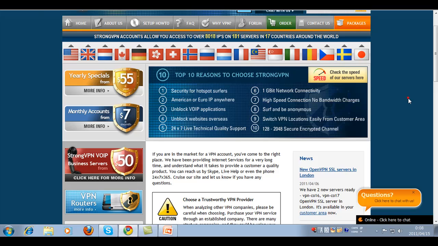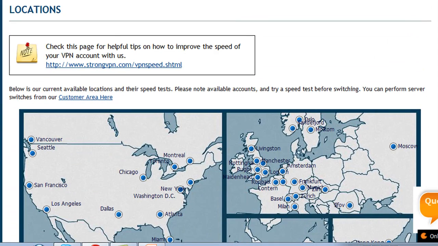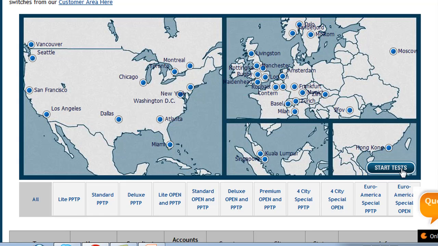Okay, the first thing you want to do is come over here to their speed test. Click on there. Now I'm based in Japan and I want to get the fastest server in Canada. And what they'll do is basically determine which one is the fastest. Montreal and Toronto is showing yellow. Normally Montreal seems to be the better server. The reason why you're seeing red on Vancouver is because those servers are not ready, but I hear in the next week or so we're going to be getting some brand new Vancouver servers, and that's great, especially if you're living in Asia.